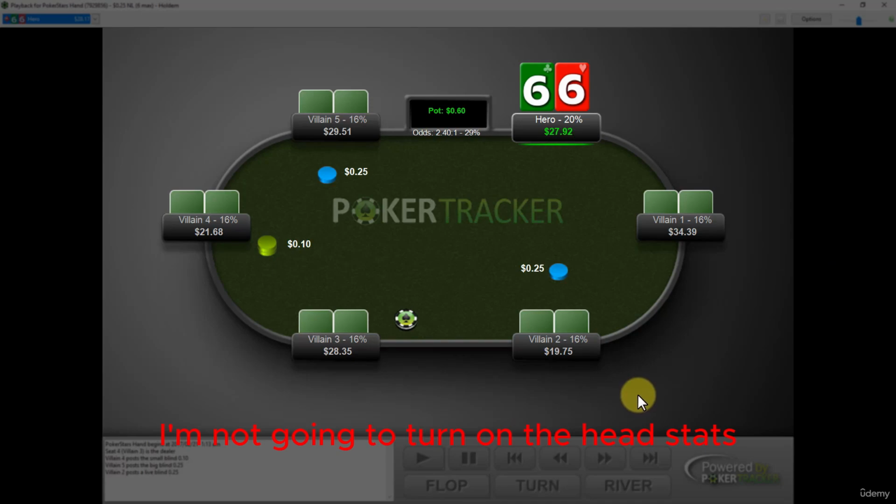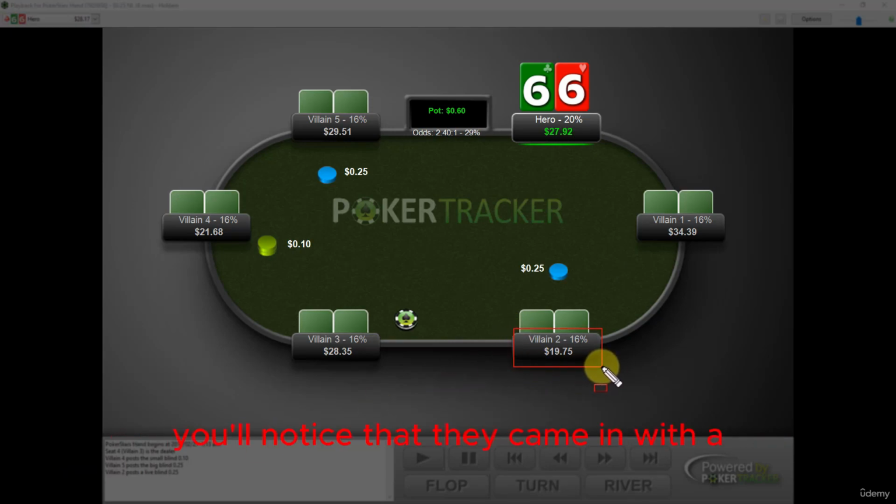Now, let's get started with this hand. I'm not going to turn on the HUD stats because I want you to just think about this hand from how our opponents are reacting pre-flop and post-flop. So we have pocket sixes, we're under the gun, and you notice down here, this opponent in the cutoff posted what is called their dead blind. The dead blind is when somebody comes to the table as a new player and they don't want to wait till the big blind, and they elect to post their dead blind. It can be in any position where you're not in the blinds and they just want to play right now.